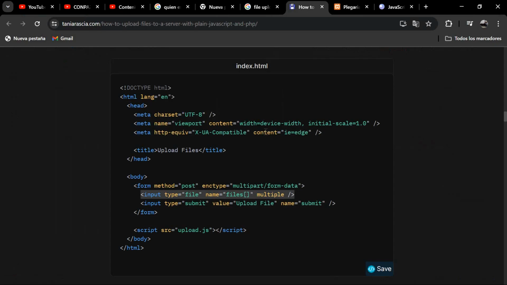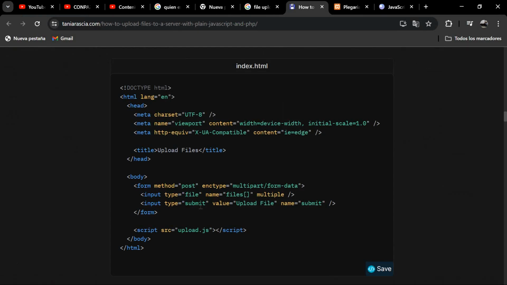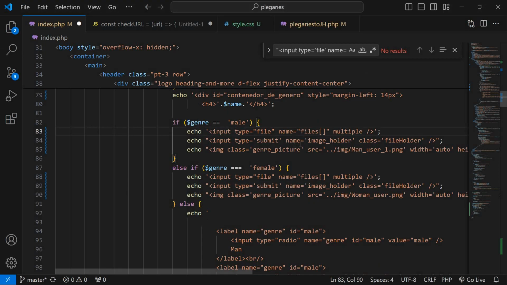And I don't know why he is using both. I guess that is because this part here is going to hold the image and this part here is going to upload the image. And to be honest, the upload part, I'm going to put it like this.